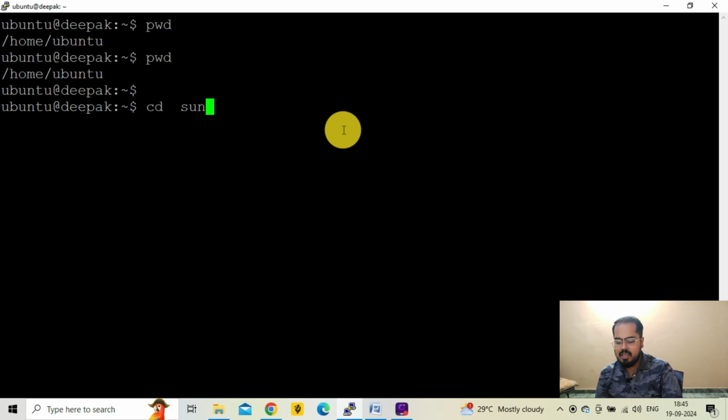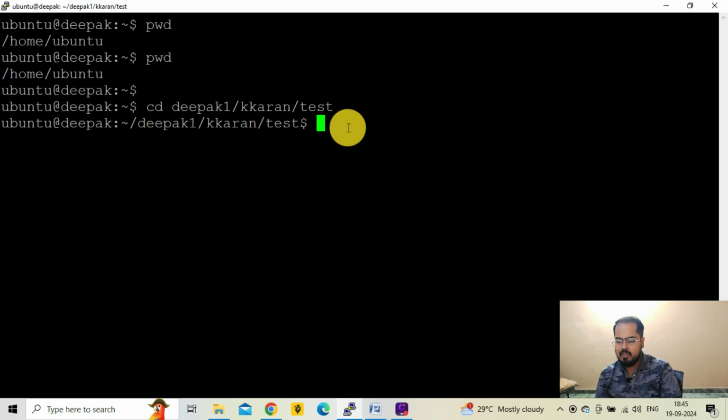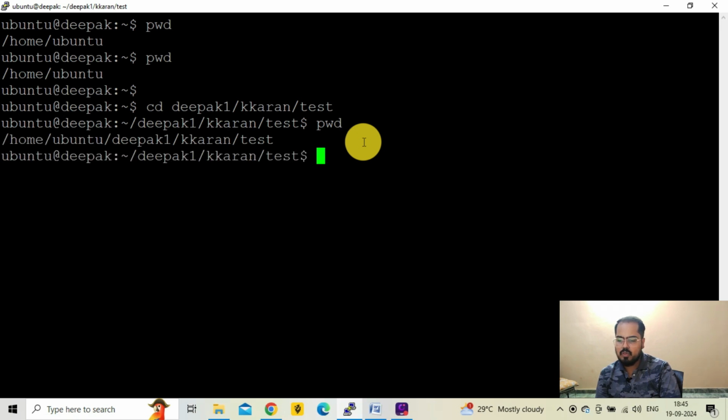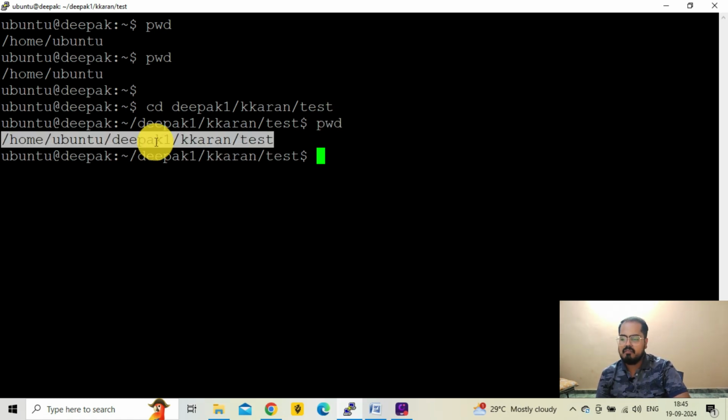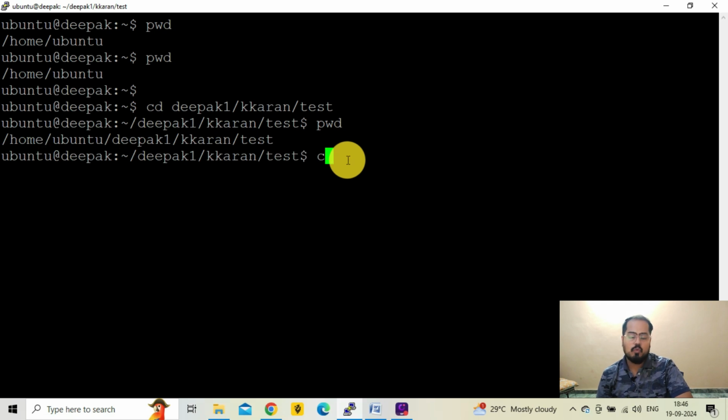For example, we have certain directories under my home, so let's just navigate to them. Okay, so I jumped into this path. I just want to get the output for my present working directory, the complete actual path. So when I ran pwd, it gave me that actual path where I am. This is my current location where I am working as of now. So let's move on to the next command.